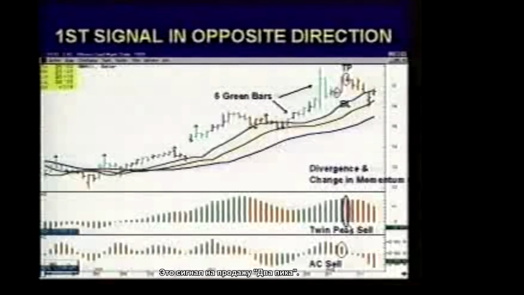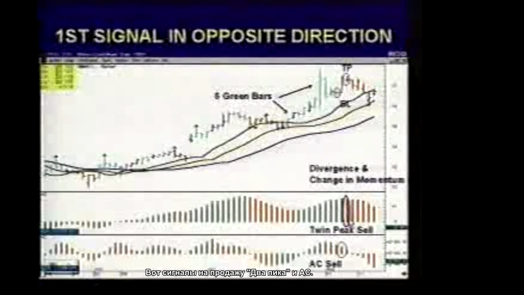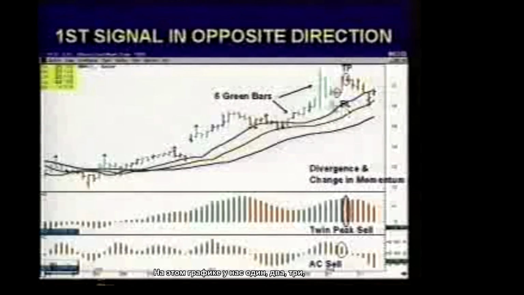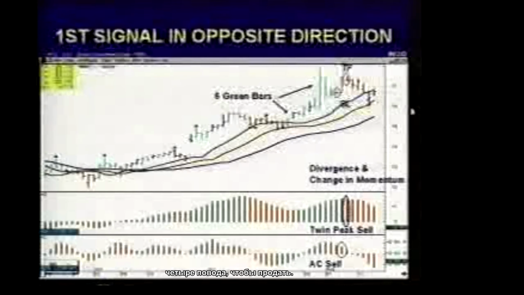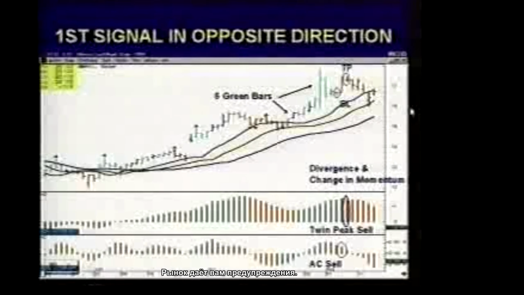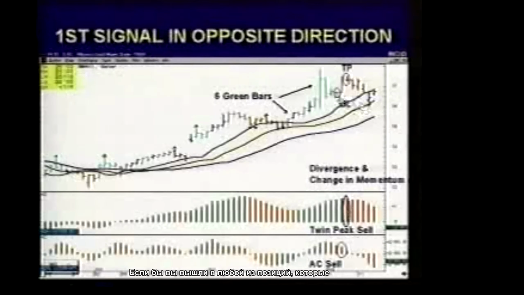This is a twin peak sell signal. Remember, this peak is higher than this peak. Next bar is red. So there's a twin peak sell. You have an AC sell. And we also have a balance line sell. And you also have 6 consecutive green bars. So in this one scenario, we have 1, 2, 3, 4 reasons to sell, 4 other signals that would allow us to get out. So the market is giving you some warning, maybe a turnaround. And as you can see, what happened here, market pulled down. So if we'd got out in any of these positions where I've circled, you'd have gotten out at the best possible spot for this move.